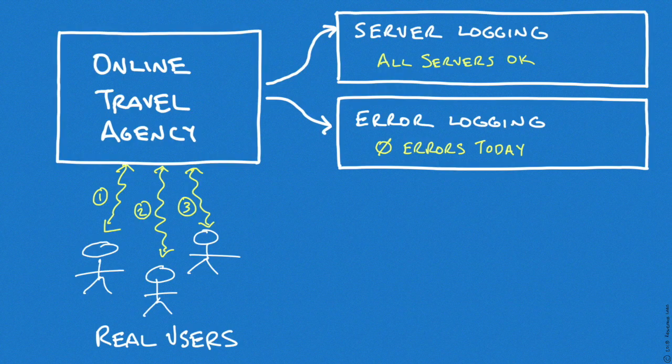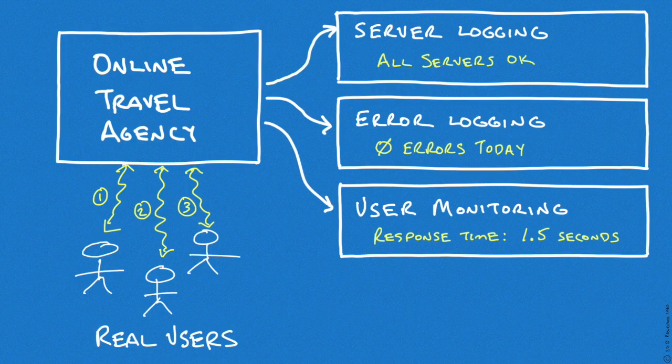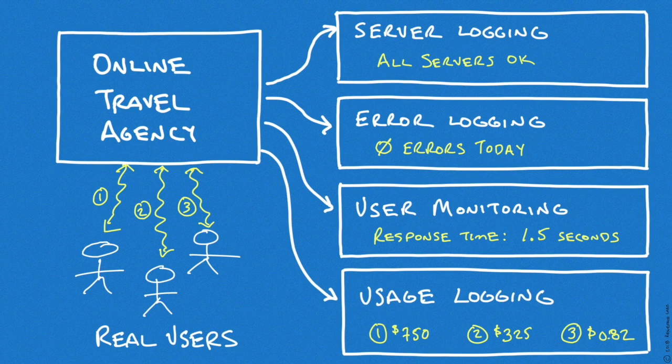Could this be some kind of performance error, like a service timing out and returning invalid data? Nope. The DevOps team checks their user monitoring system and sees the website running nice and fast. It's only when the DevOps team gathers some real usage data that the nature and scope of the problem becomes clear. There are some users — in this case user number 3 — where corrupt airline rates are being provided by the app, which then allows those users to purchase airline tickets very cheaply. Finally, the problem is clearly visible and the corrupt data is quickly fixed.